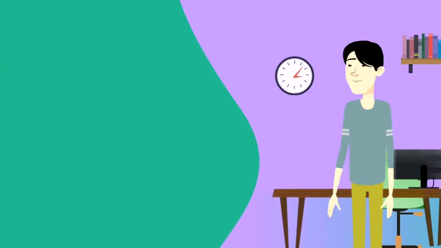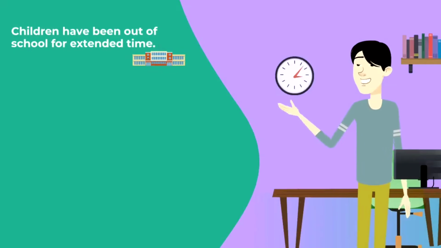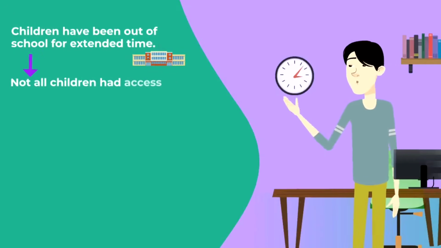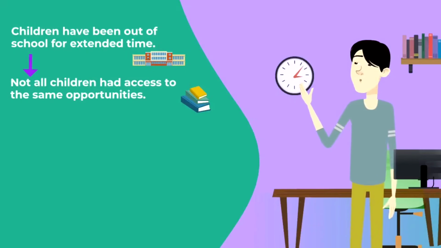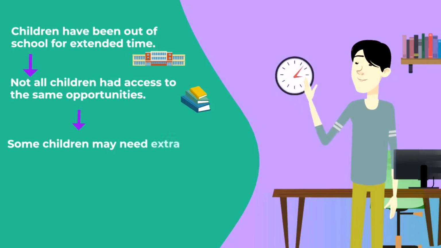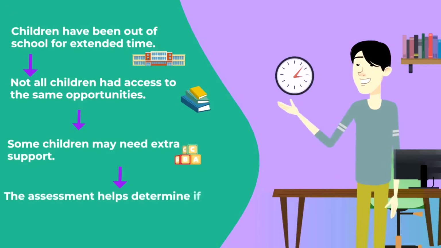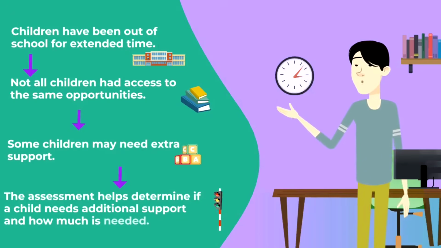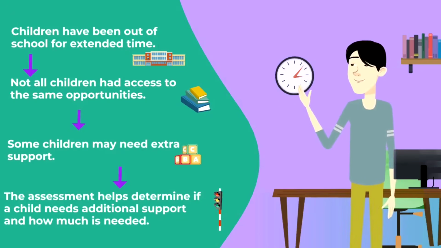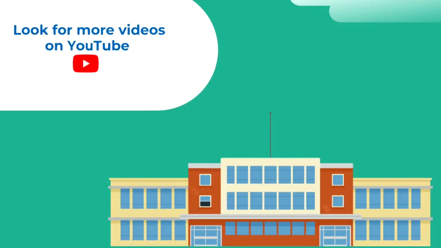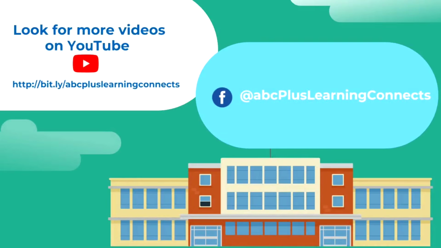Remember, children have been out of school for an extended period, and not all had access to learning materials and opportunities. It is expected that some learners may need extra support. This School Startup Assessment will help you identify which of your students may need additional support and how much. To learn more about how to support your learners based on their assessment results, check out the video, Understanding Reading Profiles.